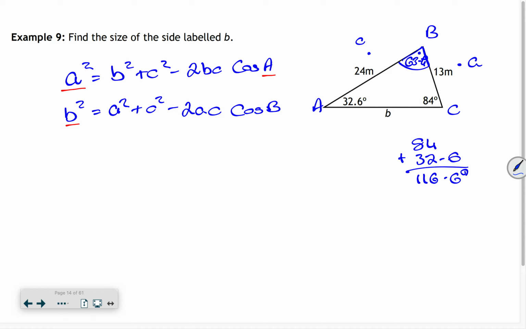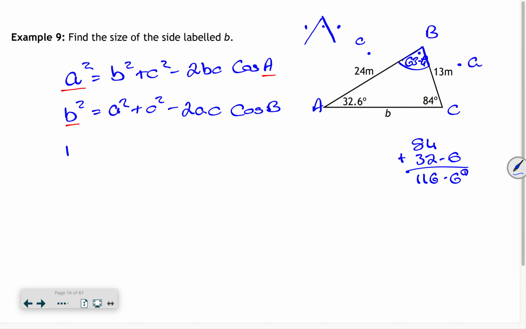Okay? You don't have to do this step. You can go straight from the first line to just putting in the values, but it's a bit riskier and you might make a mistake somewhere. So make sure you're always looking for that V symbol. The side, and then the angle in between. Because the two sides is what goes in for your bit in the middle. Your angle in between goes for your angle at the end, the cos of your angle at the end.